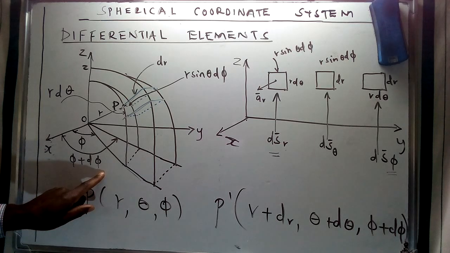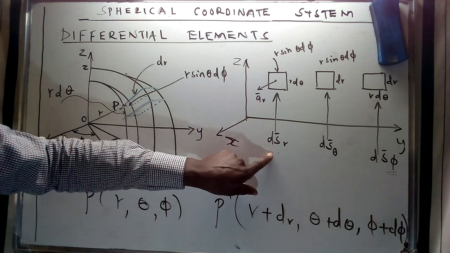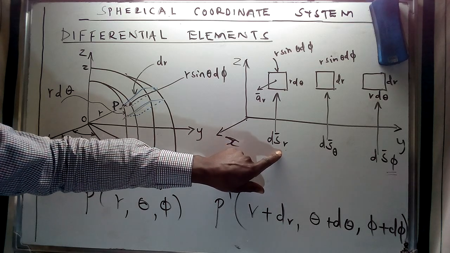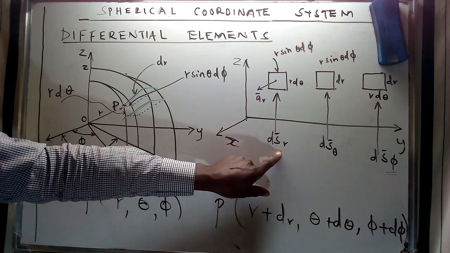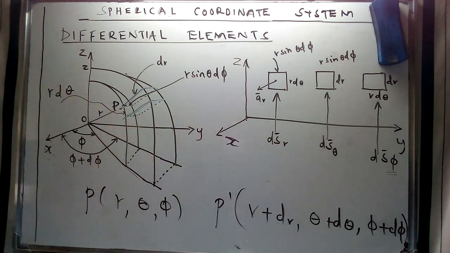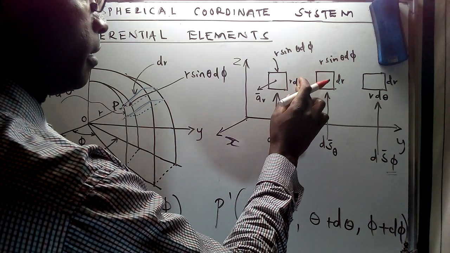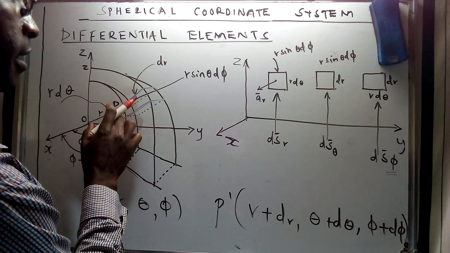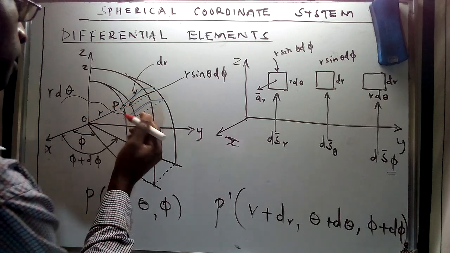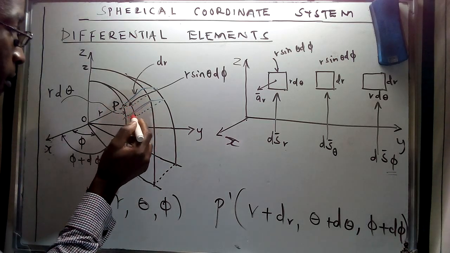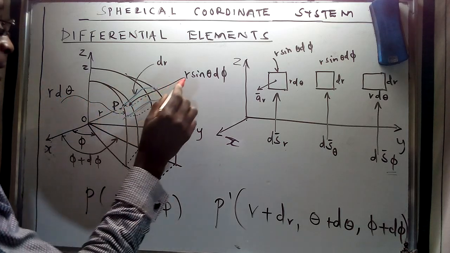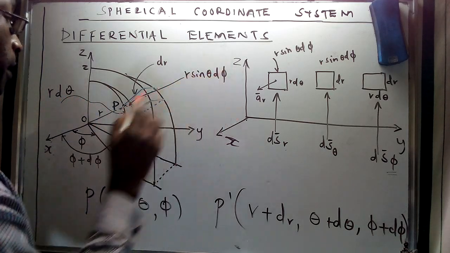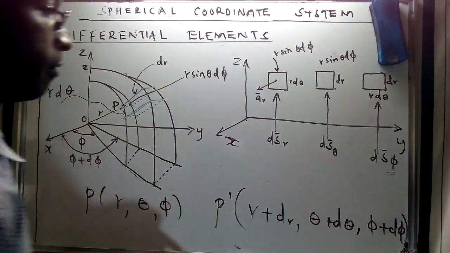So the change in this specific set for the ds, or rather the ds element, which is a differential element of this specific length in r direction, is going to be explained using the surface of r d phi, which is this one, and then we're going to have this specific surface. So basically it's going to refer to this specific surface at this point, which is having r d phi and r sine theta d phi given as such. So this is the first set of surface element.